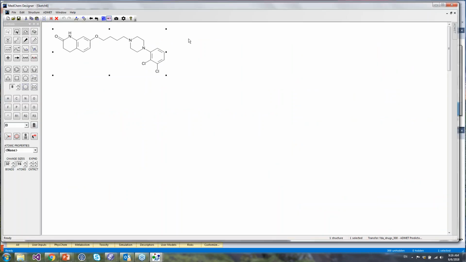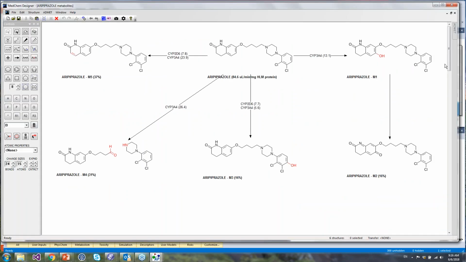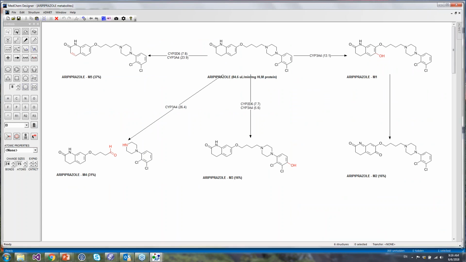So the metabolites are based on the sites of metabolism models. So in principle, primarily they're intended to work for humans. Those metabolites might be valid for other species to the extent that the CYP enzymes are somewhat similar across species, but they're based on modeling sites of metabolism from human CYP data.